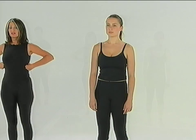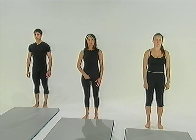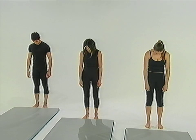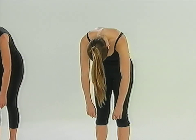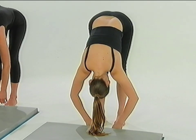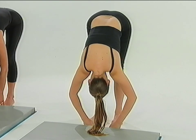Take a wide breath into your sides and into your back to prepare. As you breathe out, zip up and hollow. Stay zipped throughout the exercise. Soften your knees, drop your chin on your chest, and gently start to roll forward. Unpeeling vertebra by vertebra. Take an extra breath if you need to. Your head and your shoulders are completely relaxed. Stay zipped the whole time. Just allow your head, your neck, and your arms to completely release.